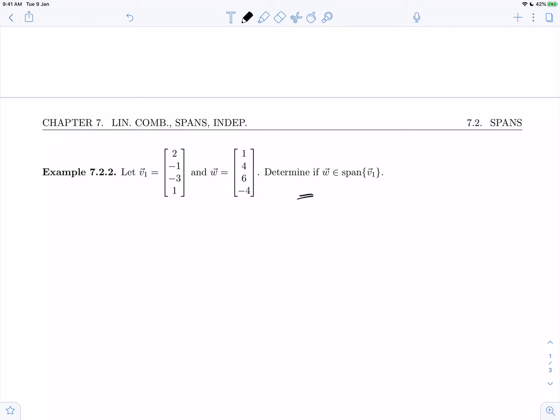These are vectors that we've already seen in a previous subsection. We're asked if w is in the span of v1. Exactly the same way: w is in the span of v1 if and only if w is a linear combination. We saw that that means if and only if w is a scalar multiple. A linear combination of a single vector is a scalar multiple of that vector, which means w = a*v1.